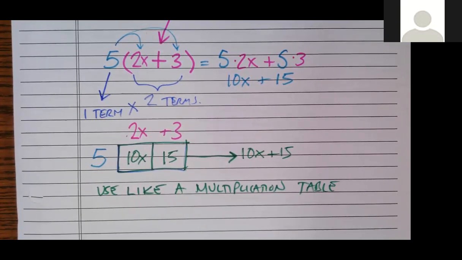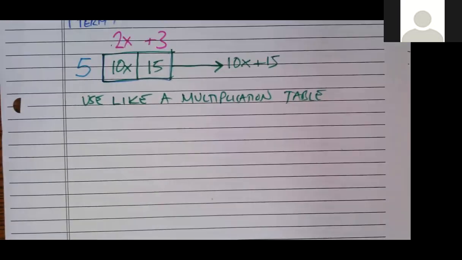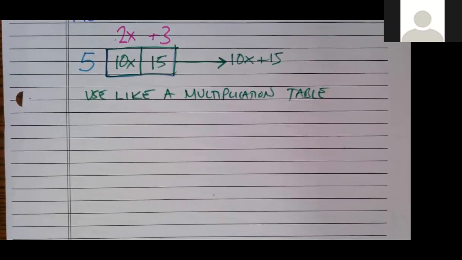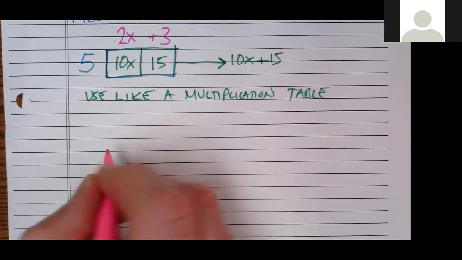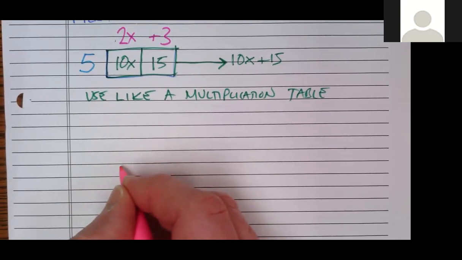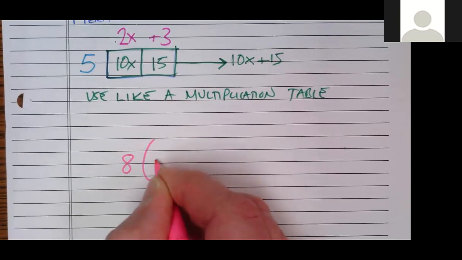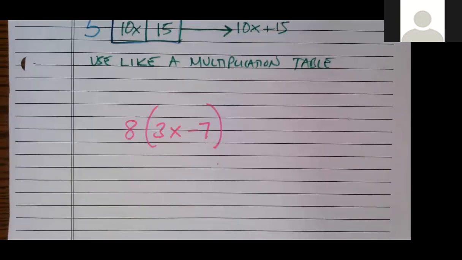Okay. So let's just go with what we're talking about here. I'm going to use the next little space here, and we'll use different colors. I think I've been using the same pens, and they're starting to all wear out. So hey, let me start with this. If I give you, we'll go another pretty simple one, let's go 8 times 3x minus 7. Okay, gives us a place to start.